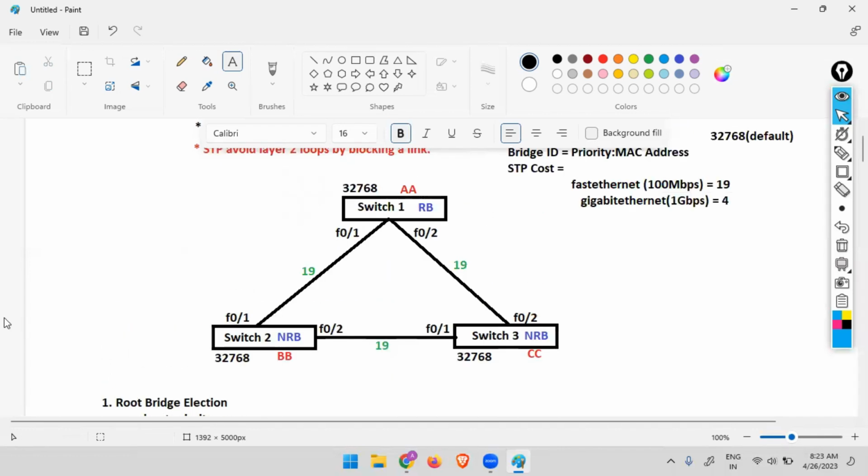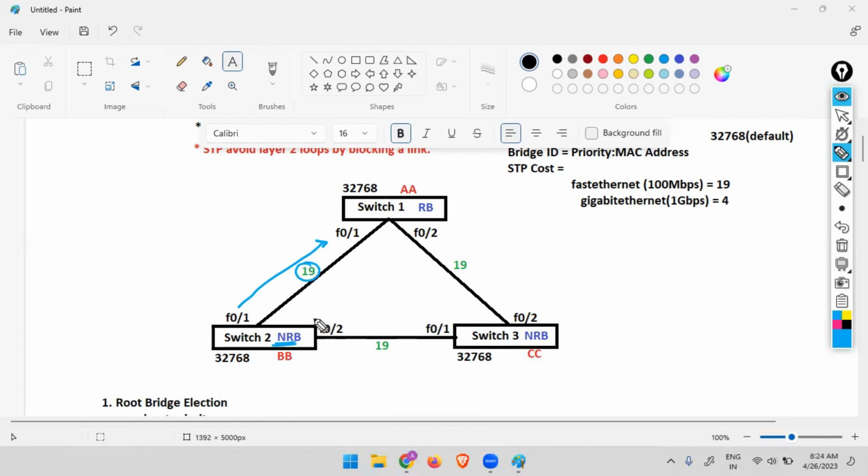Now see here. Switch 2 is the non-root bridge. Correct. Now switch 2 wants to reach the root bridge. So it will check: if I go through the interface F0/1, what is my cost? 19.